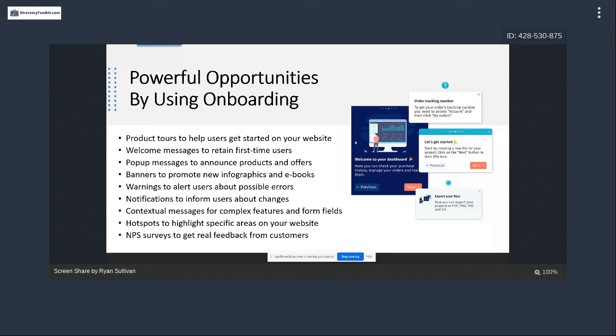It's just kind of a link or a button that they then click on or turn on the training, right? They choose to turn on the walkthrough, and then it's not obtrusive, but it's basically on demand where they're asking for it, and you can provide that training to them.